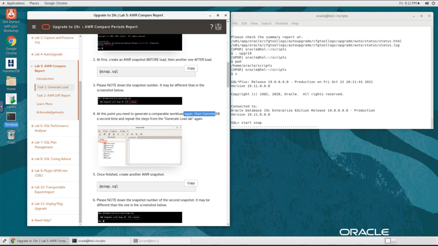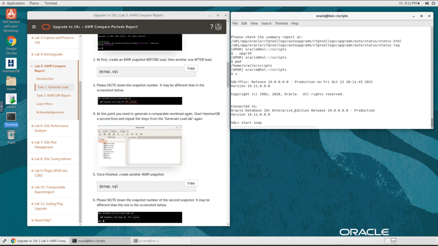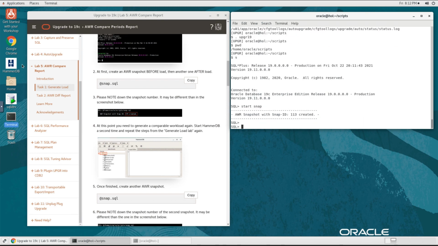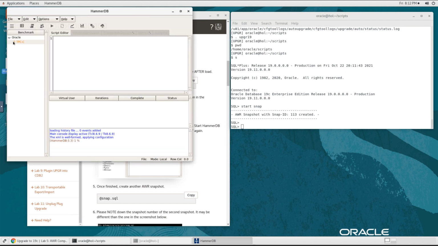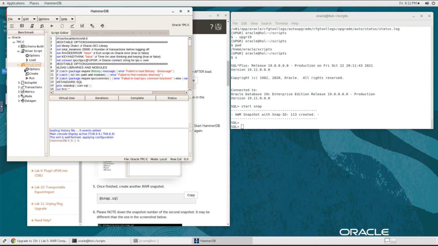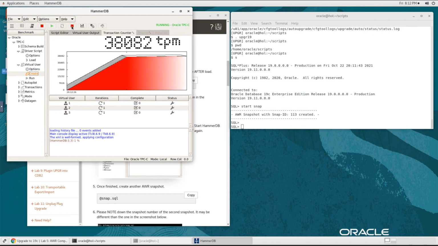And here we see in the instructions, next step is, okay, we start HammerDB again. So let me start it. And I quickly forward here, so we do the same thing as before. We load the driver script by double click. We start the virtual users. And now we can start directly with the load on the system. And I forward here a bit and speed that up.